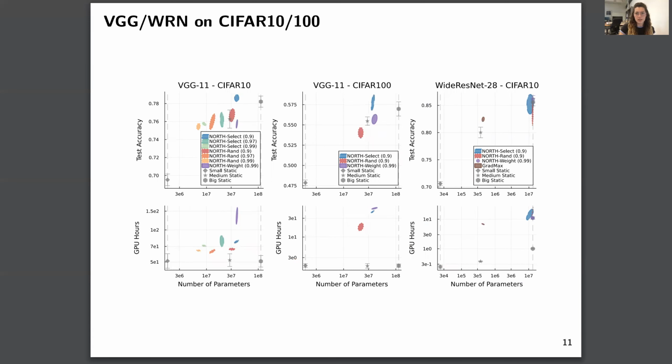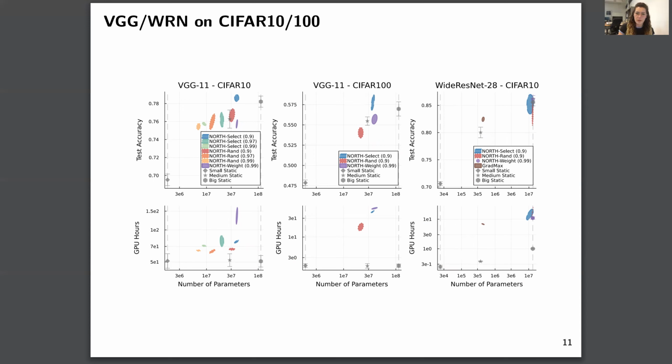Finally, we show results for deep convolutional networks. These results include the tunable hyperparameter gamma that adjusts the orthogonality threshold for the trigger and activation-based strategies. On VGG, our NORTH-Star methods find networks in the same order of size as the standard width network while being competitive or improved in accuracy for both datasets. NORTH-Select outperforms even the largest static network with less than half as many parameters on both CIFAR-10 and CIFAR-100.